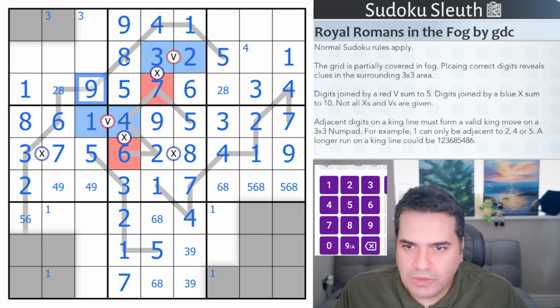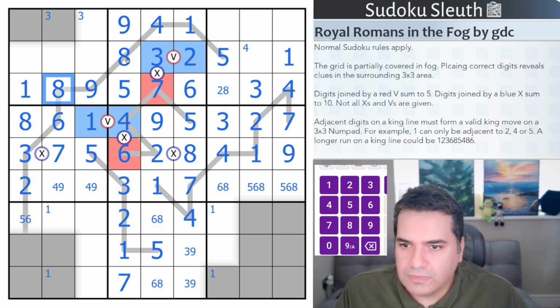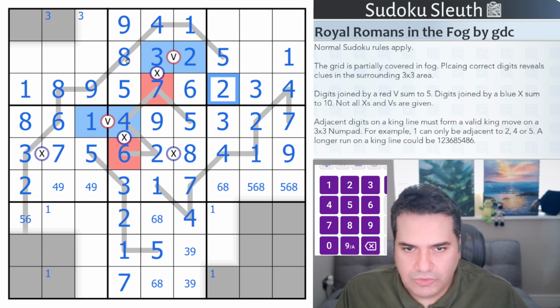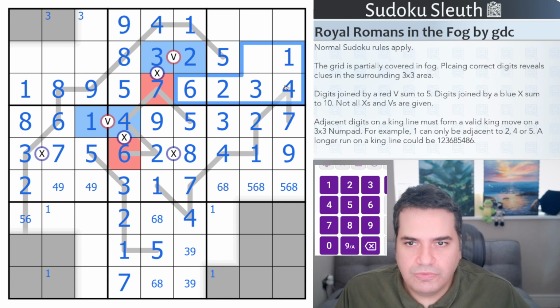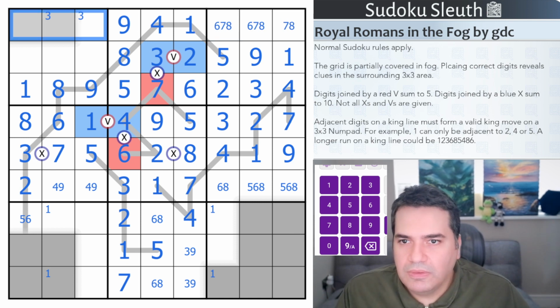8 goes to 9, which can only go to an 8. It can't reach a 2. That's an 8. That was a lot more useful than I was expecting. This is a 2 now. Right, we've got everything in here. 1, 2, 3, 4. Well, this 9 can only be in this cell. And here we've got 6, 7, and 8. That's not a 7. We know what these are.